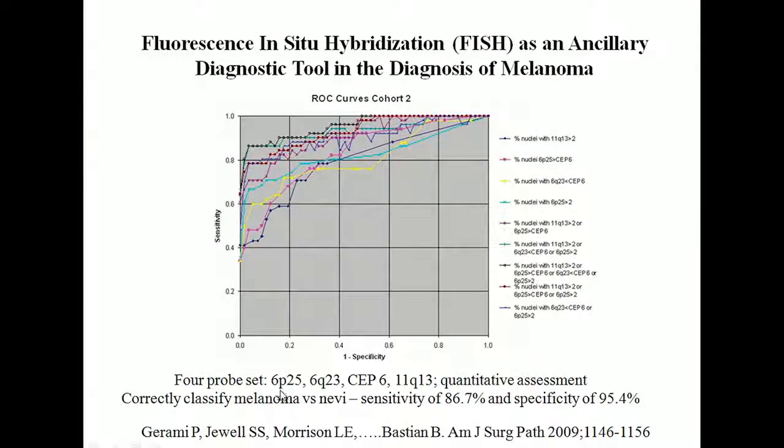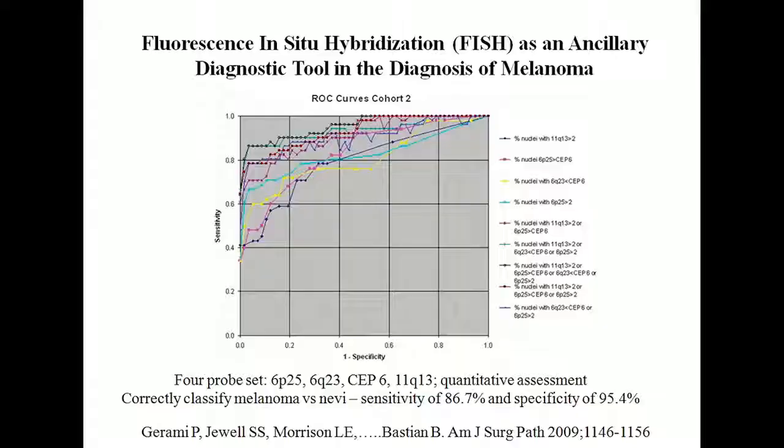It covered FISH for 6P25, 6Q23, CEP6, that's chromosome enumeration probe, which means the centromere probe. So you can see that you have chromosome 6. It doesn't say anything about the genes under it. And 11Q23. Importantly, one of his points is histology is subjective. You can have different opinions, and two different people can look at the same case. But when you're quantifying FISH probes, it's really a quantitative assessment, and it can be pretty standardized and used by all people. And so maybe there's some truth, quote unquote, in it.